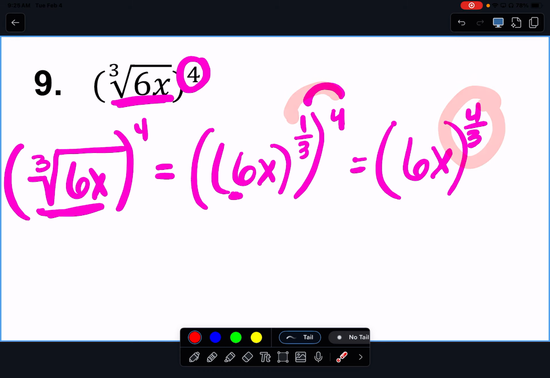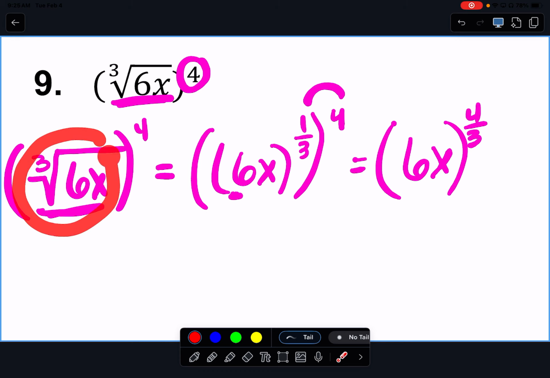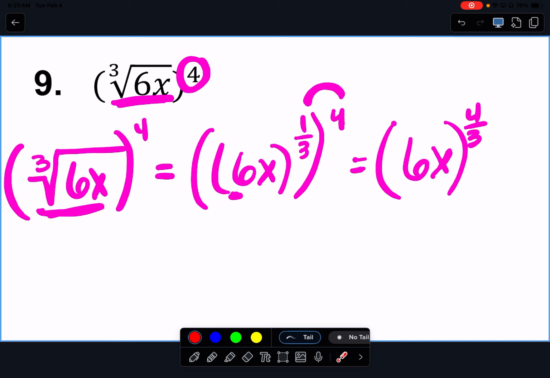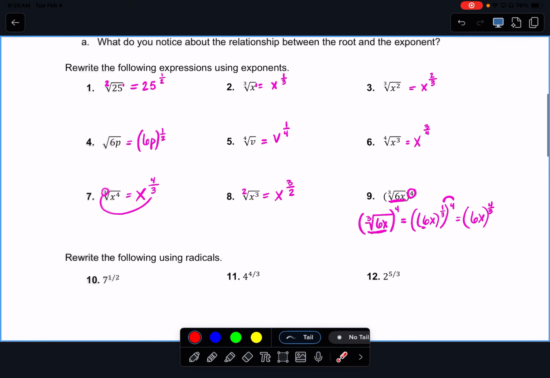So where's the square root for the x? The cube root is right there. It's not a square root anymore, that's a cube root. And it goes right there to the 6x to the 1/3. So the 3 is a part of it.